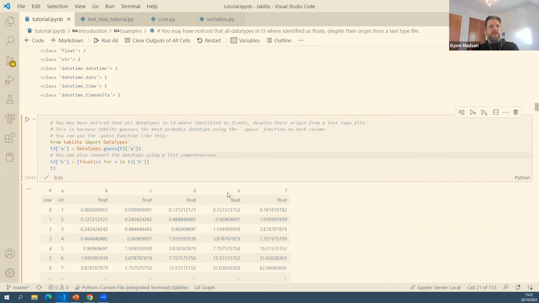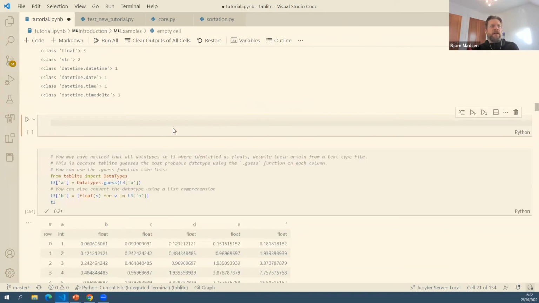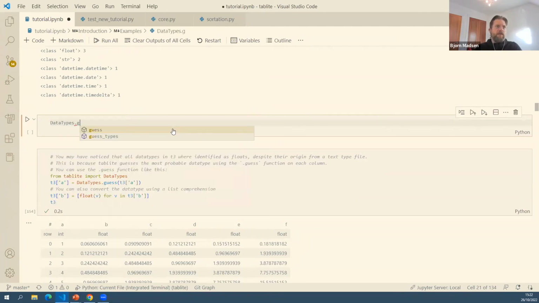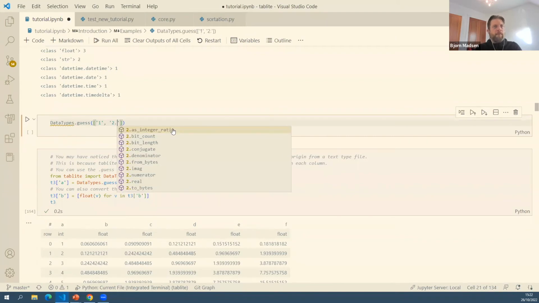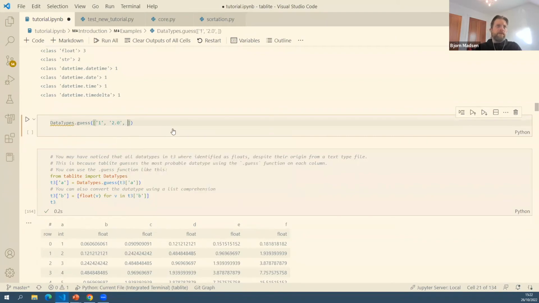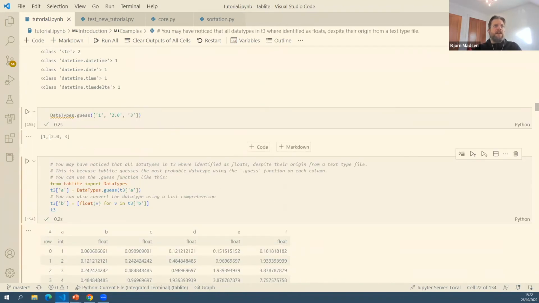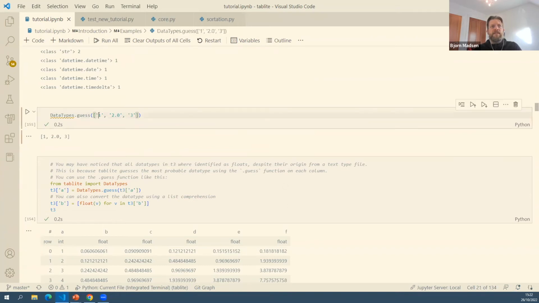So I'll pick the data types, which are already loaded, and do a guess, to show you that there is a bunch of strings in here. You'll see that it returns integers instead, because it automatically recognizes what sits there.